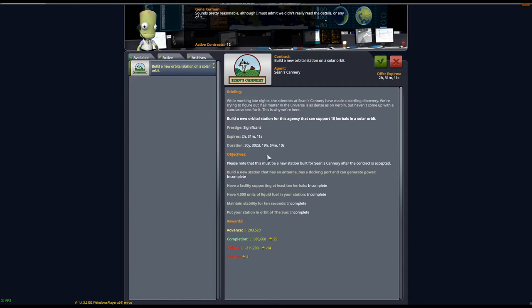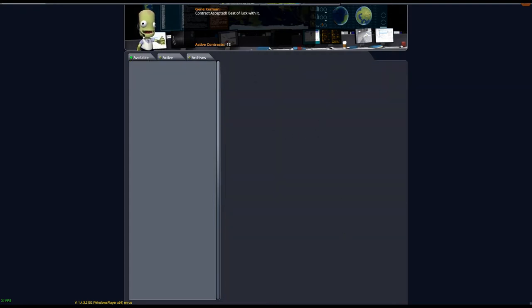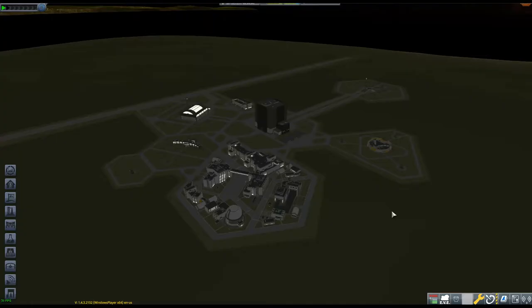Yeah, looks like we've got a bit of rain. So build a new orbital station on a solar orbit. You know, why not? I think we can do this. So let's do that as well. So that brings up the funds a little bit more. Let's just quickly do that mission where we test the heat shield, just to get it out of the way.